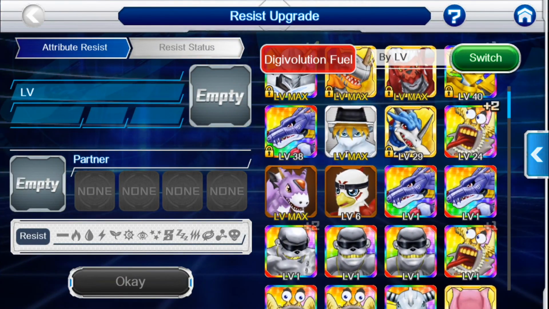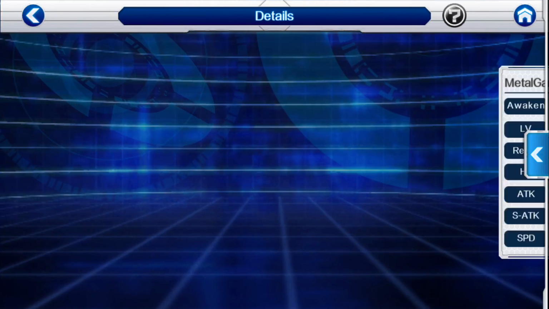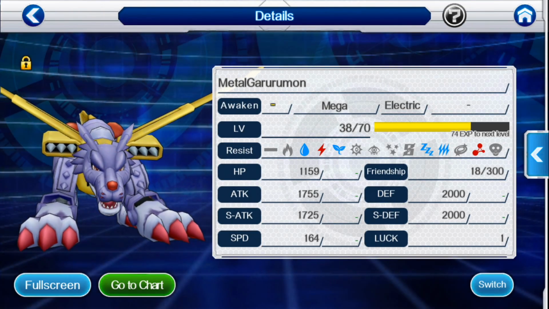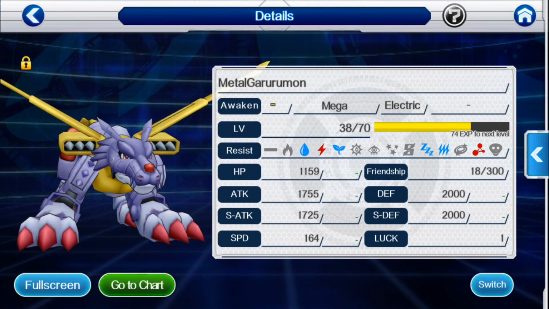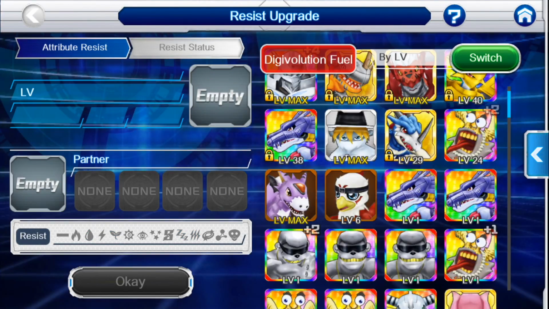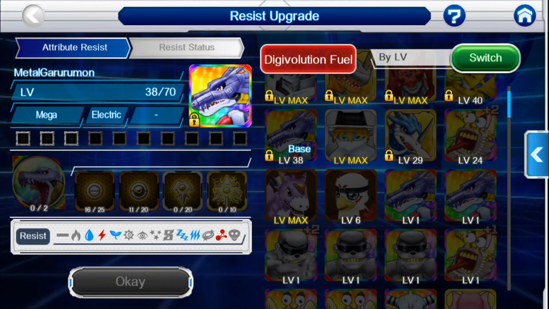Now, resistance is different, right? Because each Digimon has things that they are powerful against and weak against. Now, the way that this breaks down is blue equals low resistance, red means high resistance, and then the gray ones are neutral. So if you go ahead and train resistance, this will require a duplicate. Now, in order to do that, let me go ahead and attribute resistance.